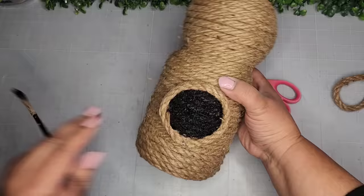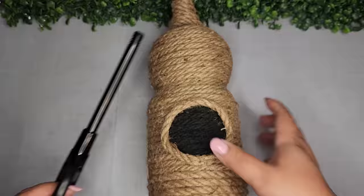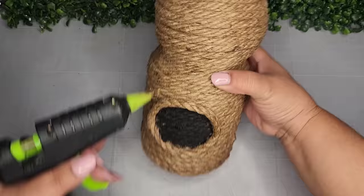Whenever I get done with this. And here's my hot glue. Oh no, take my lighter first and burn all the fuzzies. Yeah, I did that first, that's right. Now I'm gonna take my hot glue and create my faux honey.